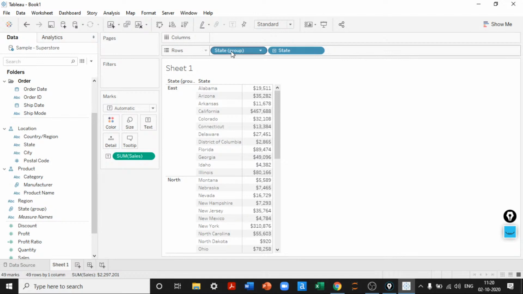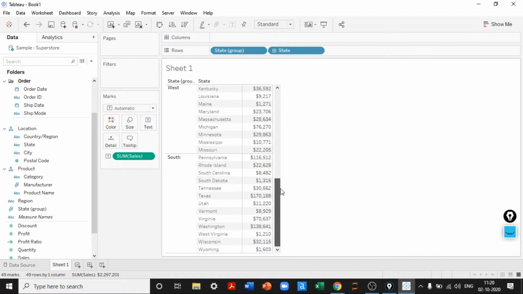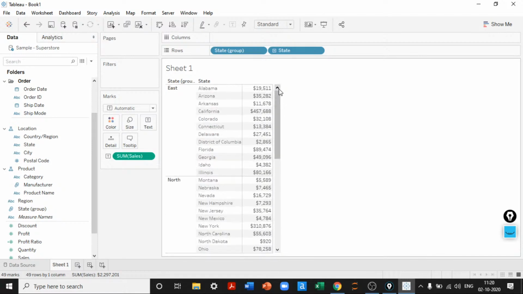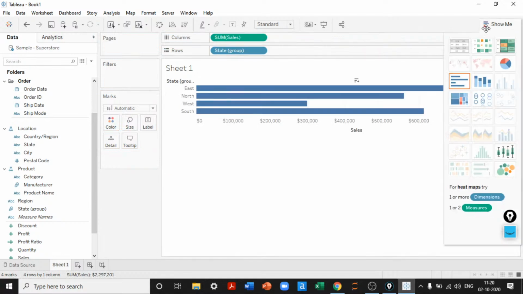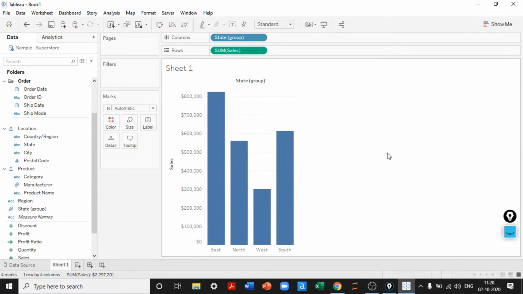Now if I wanted to keep east below each and every line item here, that is also something we can achieve with a workaround. There is no straightforward approach, but we can do a workaround to achieve that as well. But in this case, I can remove state and understand the business directly with the help of this grouping operation. Now I can see only four charts.